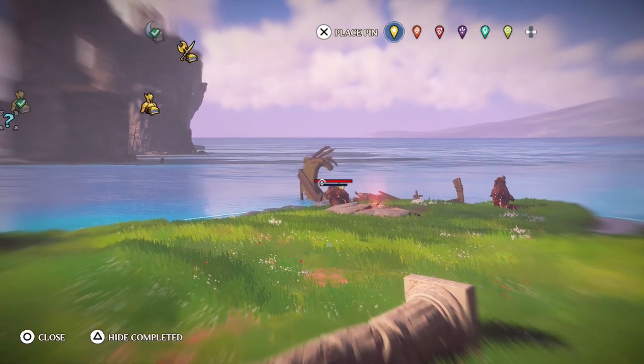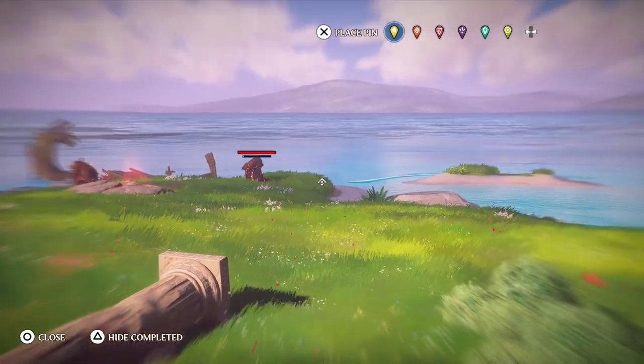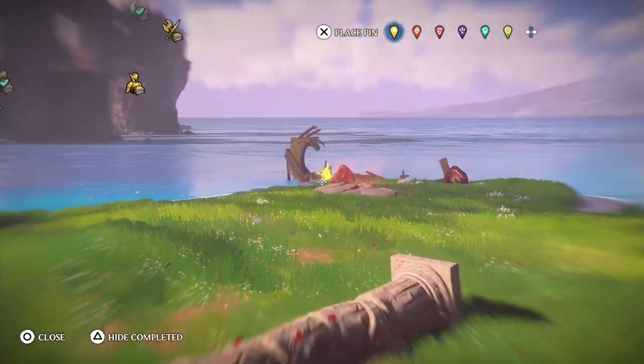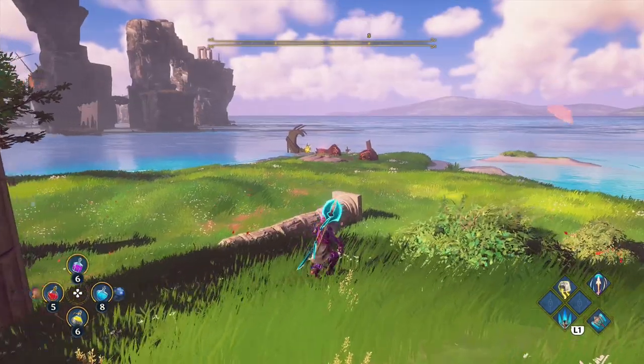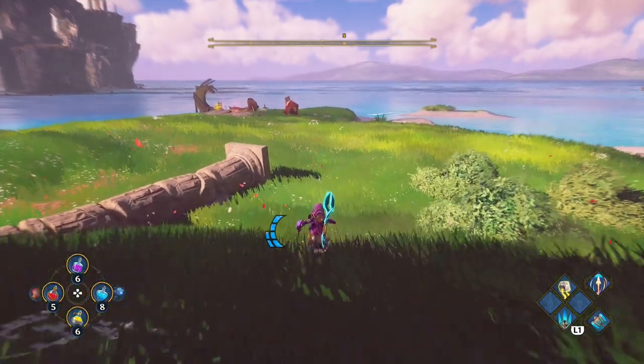I don't feel like those guys should just be out there for nothing, right? They should be guarding something. Oh, currency. I mean, we can go take some bears down. Why not?